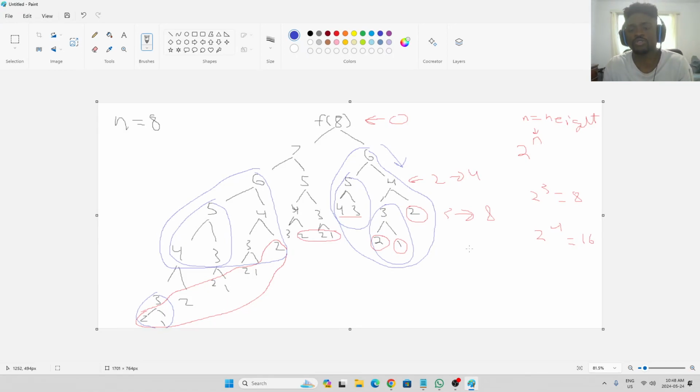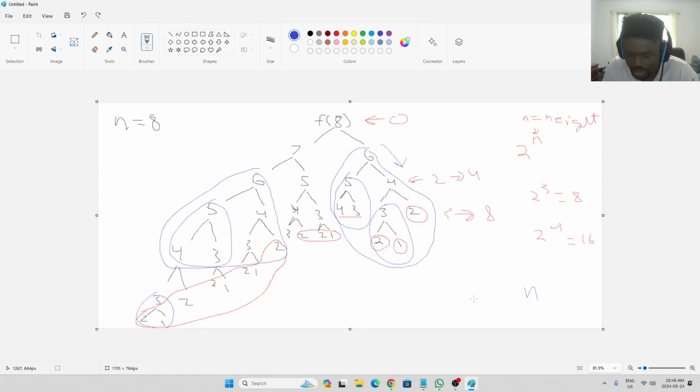And this greatly reduces our time complexity from being exponential to being polynomial, right? So it's going to give us an n squared time complexity, right? And the reason that it's still polynomial is because, no, not polynomial. It's going to give us a linear time complexity, right?